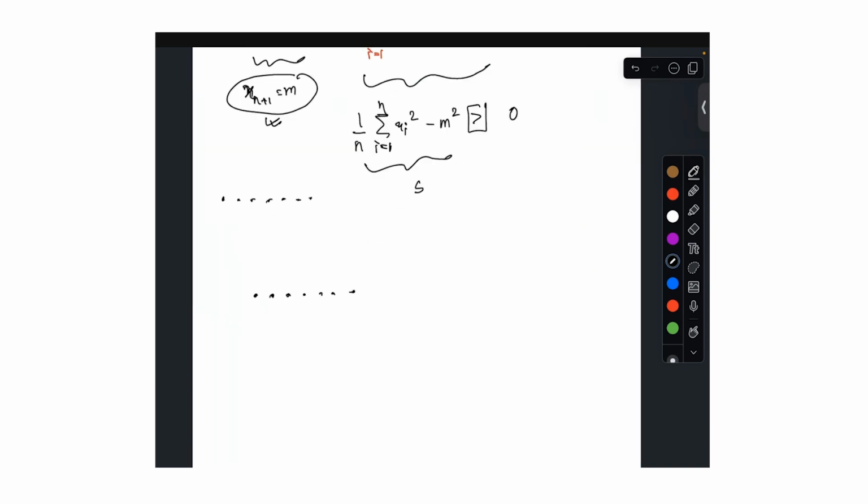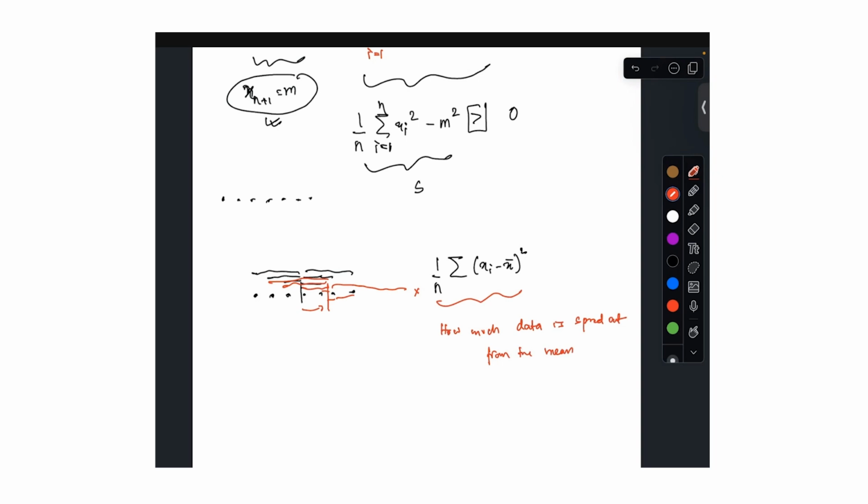What is standard deviation counting? It's measuring how much each of the numbers is deviating from the mean. So if this is the mean, it's seeing how much is the distance of each one of them, then taking the square of that, summing and averaging it. Now, if you add a far away number, first of all the mean shifts a bit, but the distance also shifts from all others. So essentially, you can intuitively understand that what the standard deviation is counting is nothing but how much data is spread out from the mean. Okay, that's what it means.